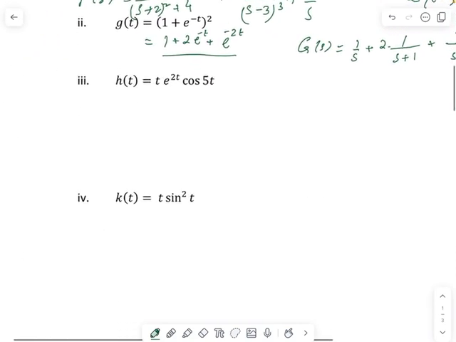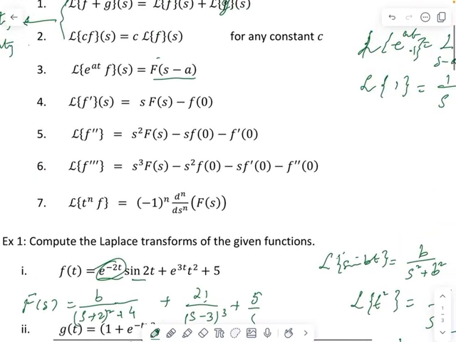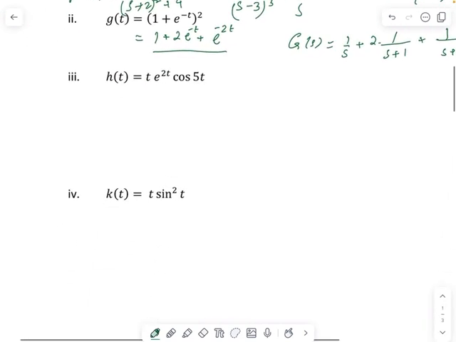Okay, number 3. Now this one is different from the previous because we now have 3 functions being multiplied, and no formula we have seen handles 3 functions being multiplied. Here in number 7 I see 2 functions being multiplied, and in the set of formulas given in section 7.2, we have a product of 2 functions but not 3. So how would we do this one? For this, again, we have to use a kind of trick. We know the Laplace transform of this function.